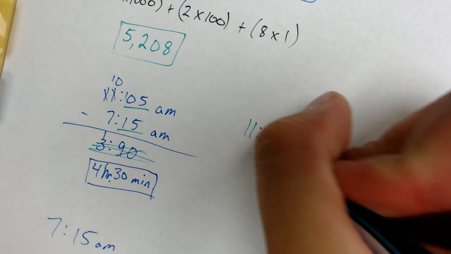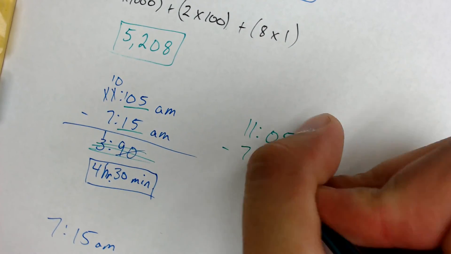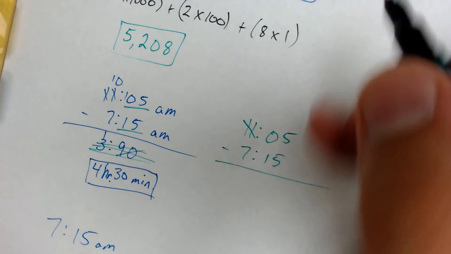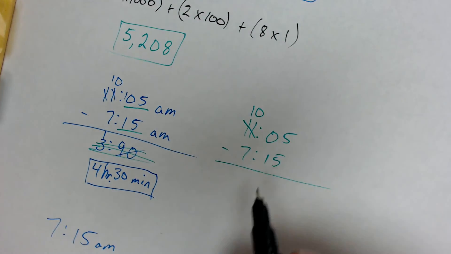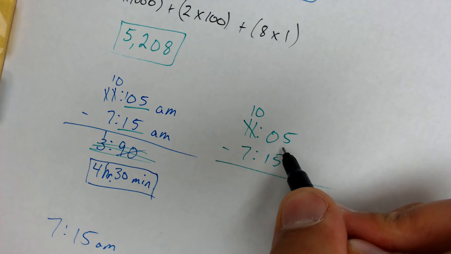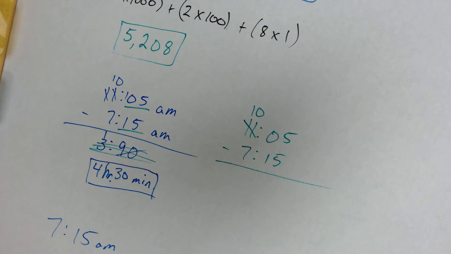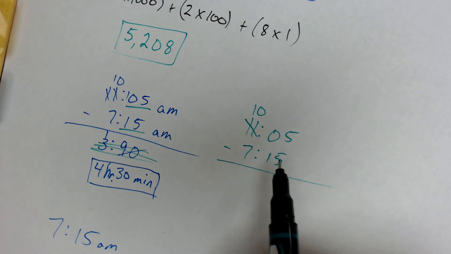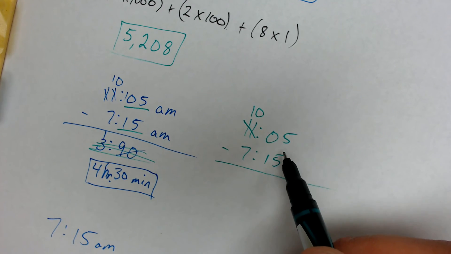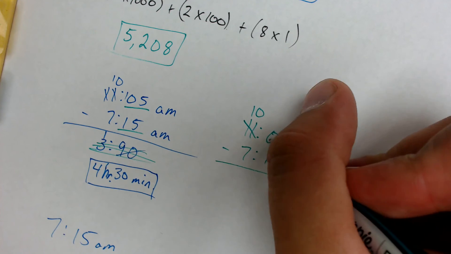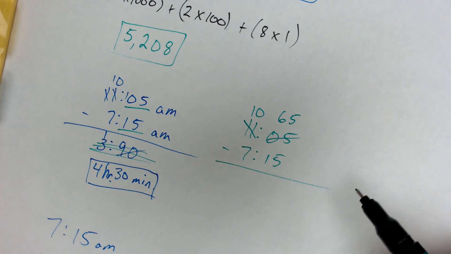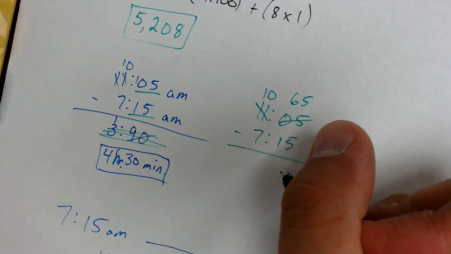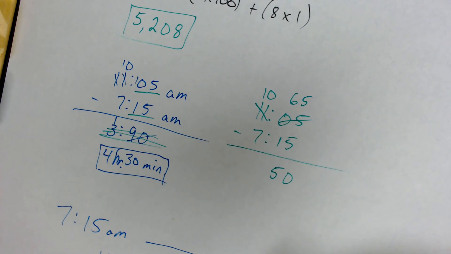What I have to do is look at these two numbers together. And I see that 05 is smaller than 15. So I cannot subtract any more. So I'll go ahead and rewrite this. I've got 11:05 minus 7:15. What I have to do is regroup one of my hours. So I'm going to take this 11, turn it into 10 hours. And then I'm going to take those 60 minutes and add them to my five. So this is much more similar to fractions than it is to traditional subtraction algorithms.